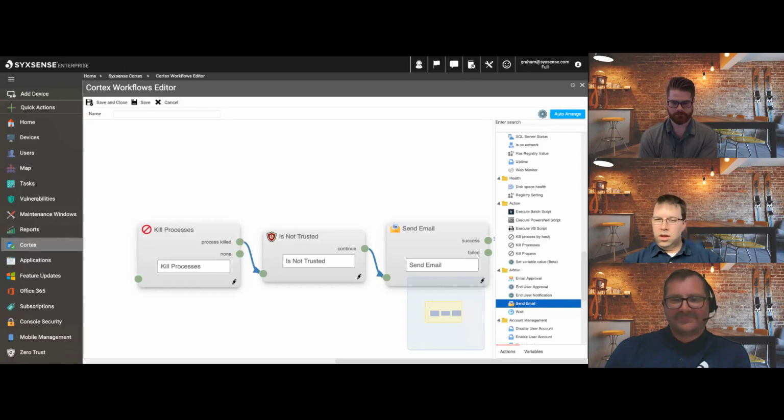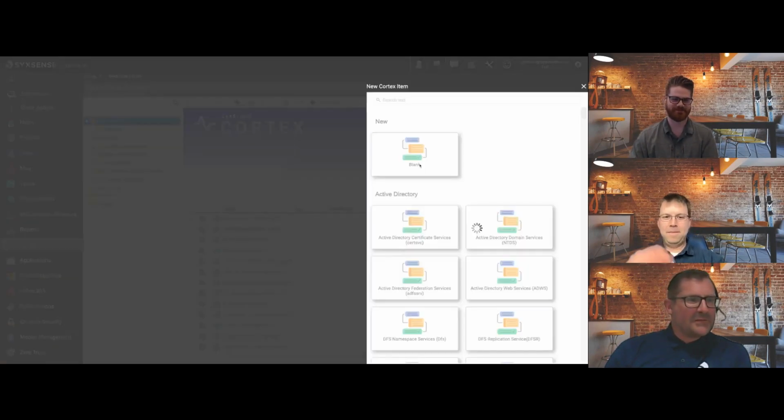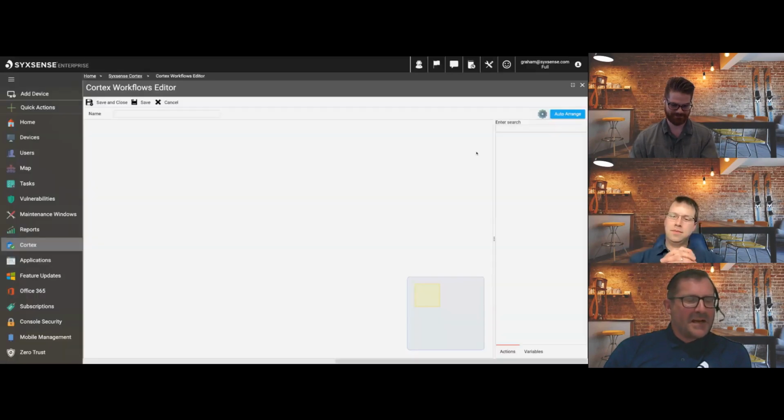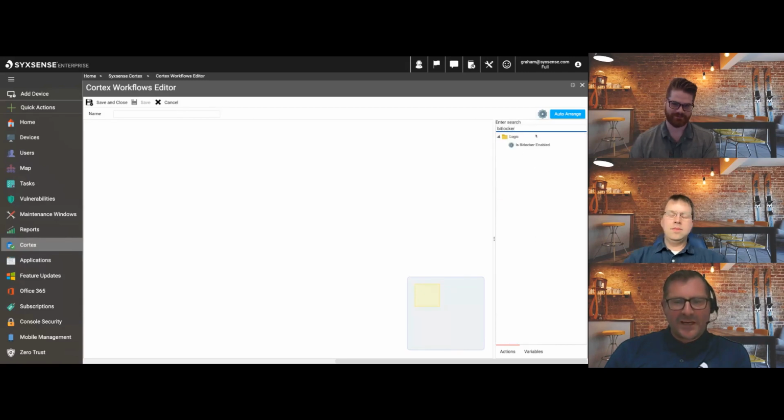Let's see. This one might be another interesting one to unpack as well. To what extent can an agent block access to a device? That one's fun. Yeah, that one is really fun. I'll let you take this one, Graham, because I mentioned that may be something quite interesting around our log4j detection.